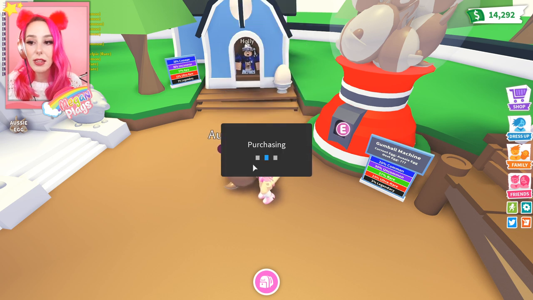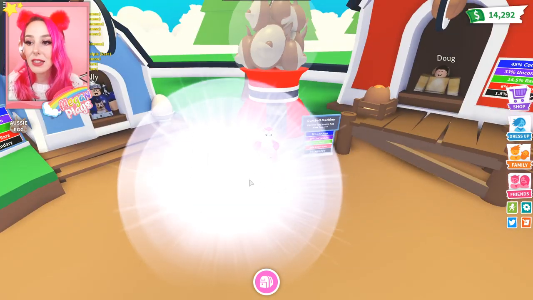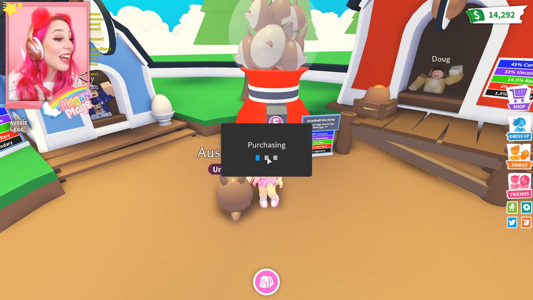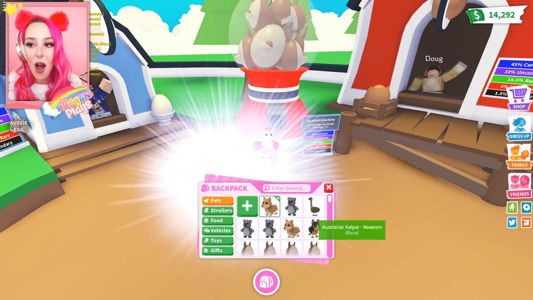Hatch now. Let's do it. What are we gonna get, guys? What are we gonna get? We are going to get another koala. Oh my gosh, we are so dang lucky. Oh my goodness. So, okay, dingo.